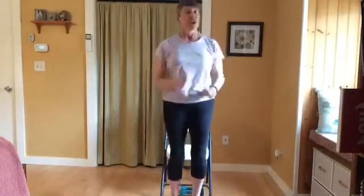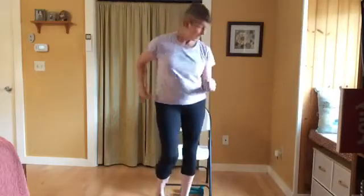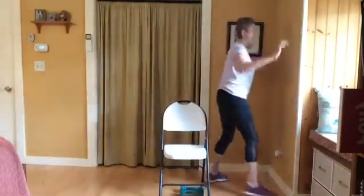Feels a little different than chair marching. There's not as much core involved. You can lift your legs higher. You can move a little further. All right, so our first move, standing, are going to be wide push-ups.